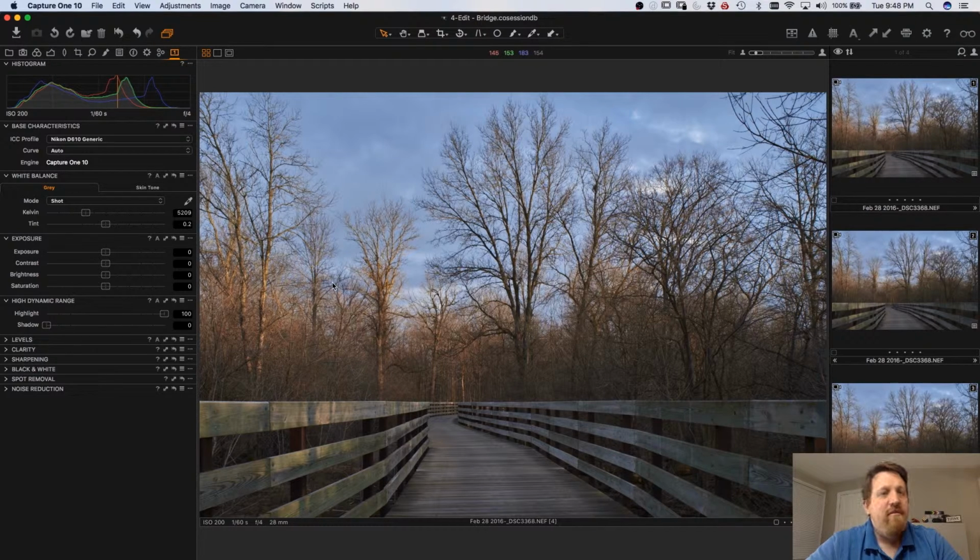Let's take a look at this first one. I think we're going to do a color edit. I'm going to bring in some more warmth here. I think it'll look better that way. Maybe even shade. We'll tone that down a little bit.